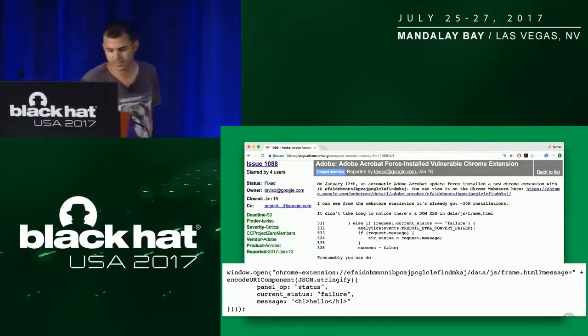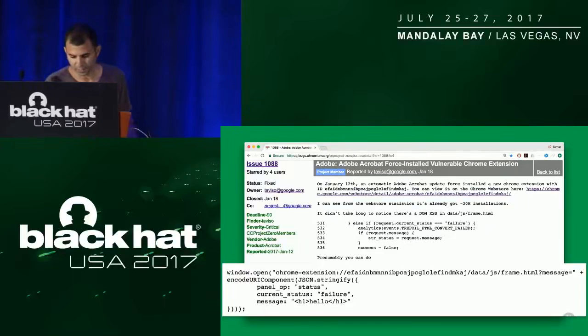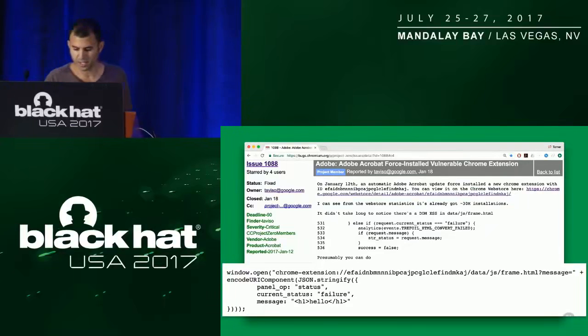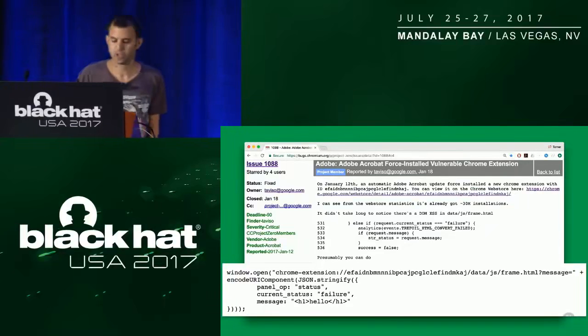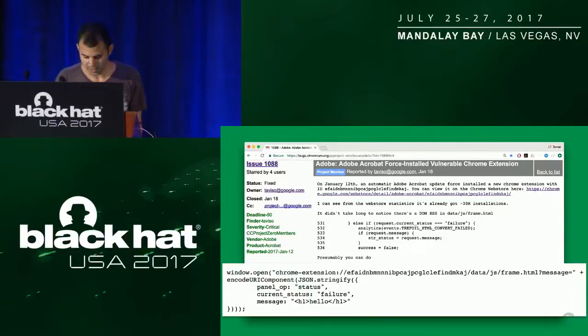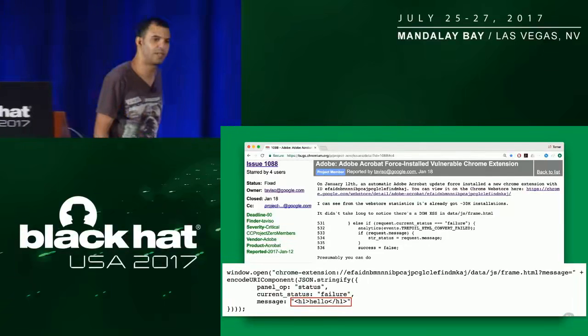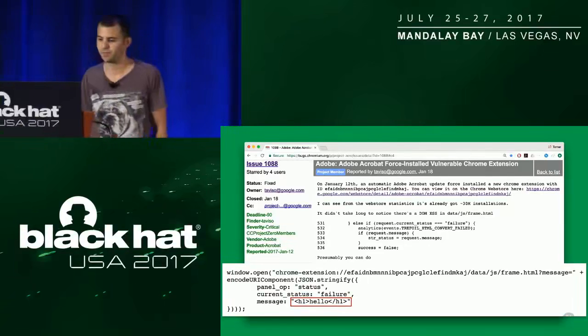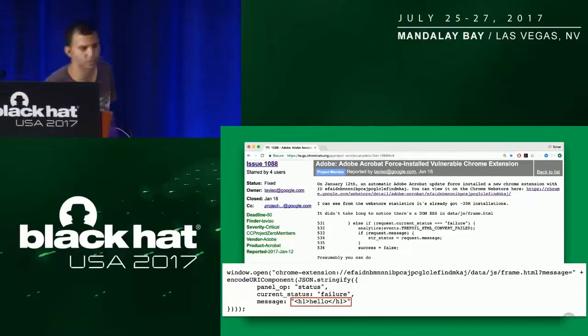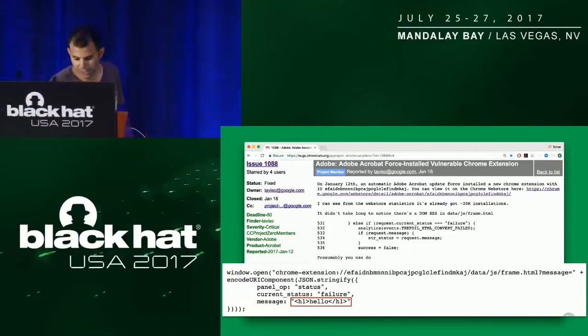We can see that the vulnerability lies in an extension page called frame.html, and our payload is inside a parameter called message. And if we put HTML here, this runs on the extension page.